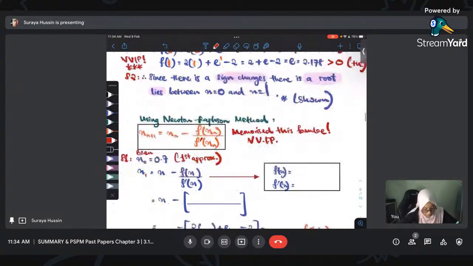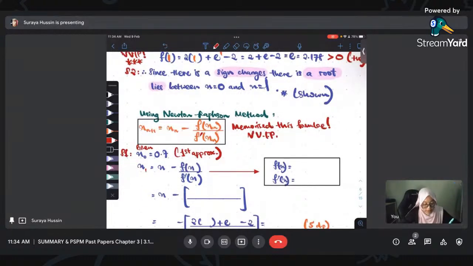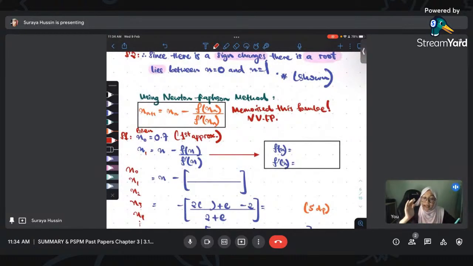Okay. So you have to understand, kita akan cari X0, X1, X2, X3, X4 and so on. Kita akan start daripada X0 sebab soalan yang suruh kita start dari X0. Ikut soalan. Kadang-kadang soalan dia suruh start daripada X1. Ikut soalan apa yang diberi pada kamu. Okay, so now we are trying to find X1. X1 dekat sini kena ikut formula yang di atas ni. This is the formula that you must follow.